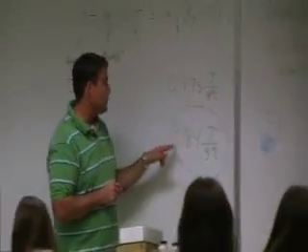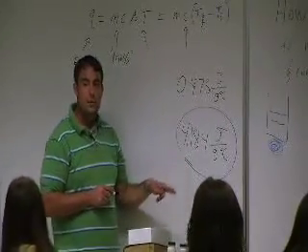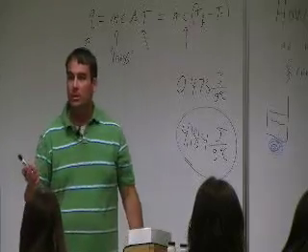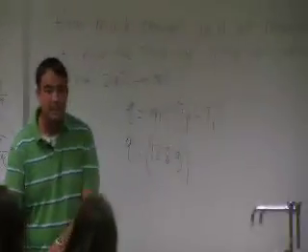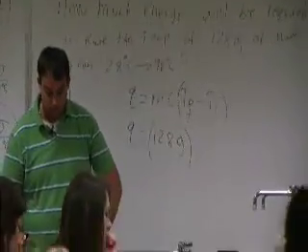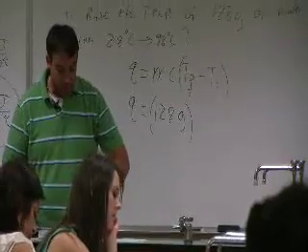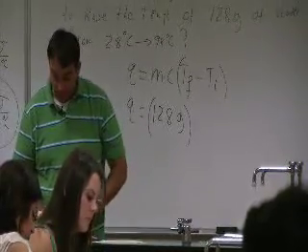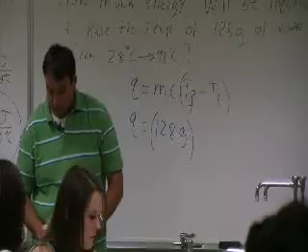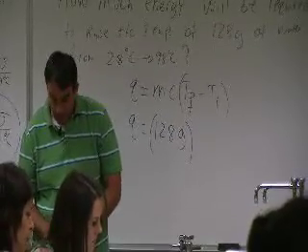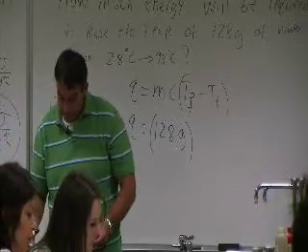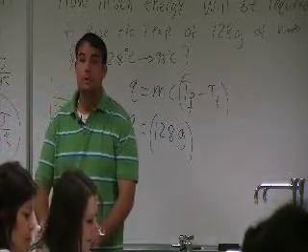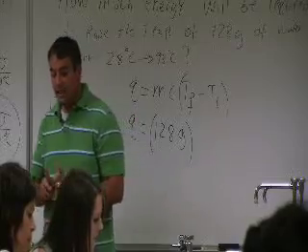Well, I already told you what it was. It's 4.184. Now, how would you know that? You would look it up in a table. And if I'm not mistaken, your specific heat table is on page 43 of your textbook. Now, don't nobody panic until I look that up. That's wrong. It's not on page 43. It is on page 73. Okay? The specific heat table is on page 73.